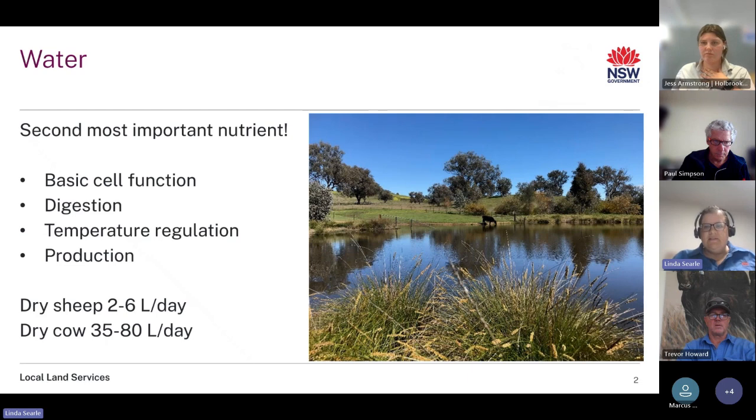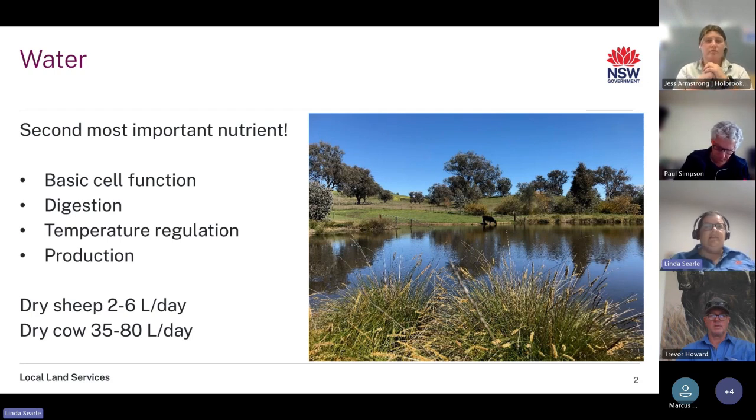So you might not think of it that way, but interestingly, I saw recently that water is the second most important nutrient for stock. Oxygen obviously being the first. If you think about how long you can do without something, obviously you can't do very long without oxygen at all. And water is definitely something after that you need.